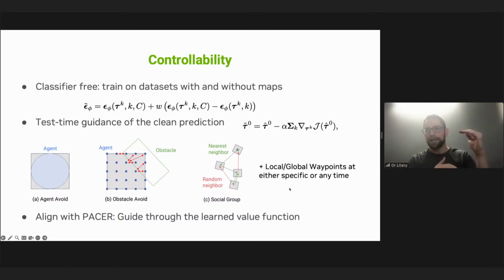So actually, if you look at the appendix of this work, it's full of really nice ideas we had on all sorts of guidance that you can introduce at test time. Essentially, anything you can write down as a differentiable function, you can use to guide your trajectory into a certain waypoint, and that waypoint could even be further away from the future that the trajectory is planned for. So if you plan for 5 seconds and you want a target goal that's like 30 seconds away, it's fine, because with an autoregressive model, you can do that. I just need to make sure that you somehow preserve some minimization of distance towards your final goal. So a lot of tricks. I really invite you to dig deep into that part.